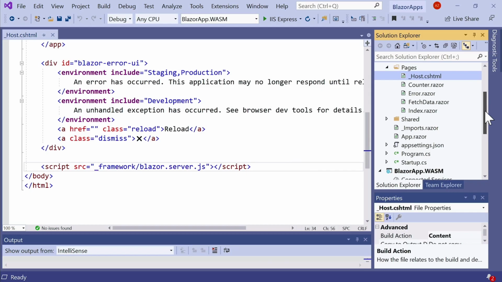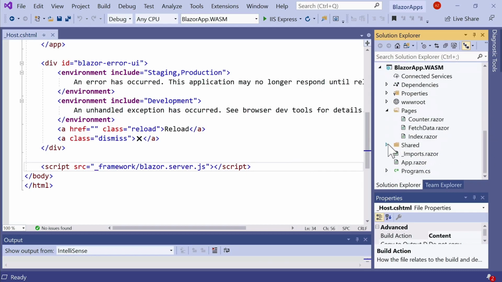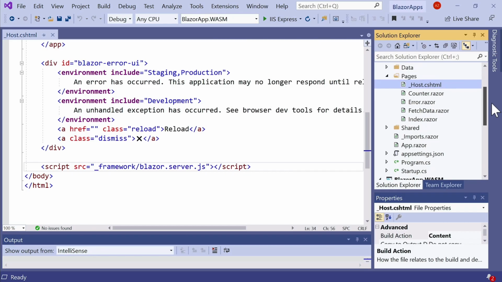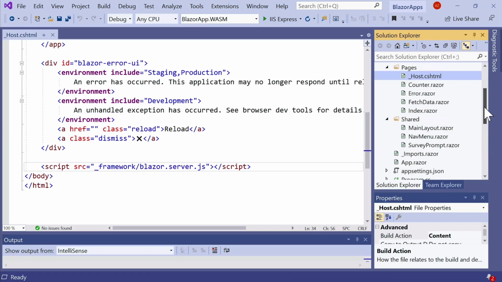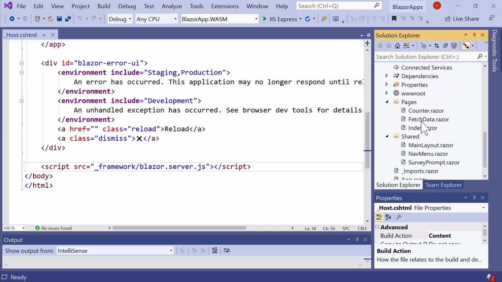Now let's take a look at the client side. Notice that in Shared, we have the same Razor components that we have in the Shared folder of the server project. And in the Pages folder, we also have the same components. These are the pages, but we don't have that _Host.cshtml. So where is this page hosted in the client-side project? Well, there is the wwwroot folder, and this is the static files that are deployed with your application.